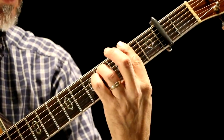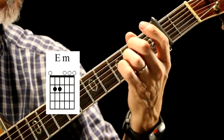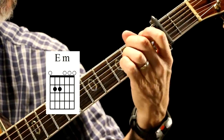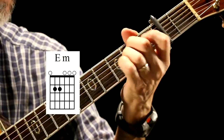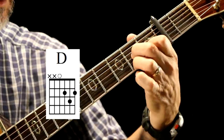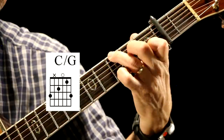Those are open strings right there. I go to the F sharp minor bar chord and then to the B7 bar chord. Down, E minor, regular open position E minor, and then a B7 chord like this. And then E minor, B7 and E minor. And then you can either do the A minor, or you can do the A minor 7 with this finger up. And then you can do the D, or you can do the D7. G. C with a G bass.